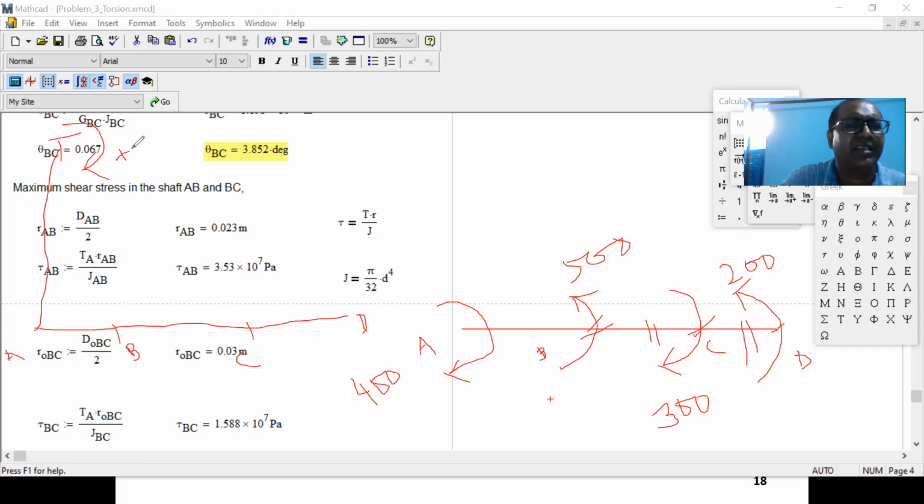So if I look at this diagram, I know that this torque is positive, clockwise positive. So how much torque at point A? Not 0, right? 400 positive right over here. And as you travel from this point to point B, it still remains 400. So coming over to point B, how much torque over here? 400, right? Like a shear diagram. 400, this is positive, clockwise.